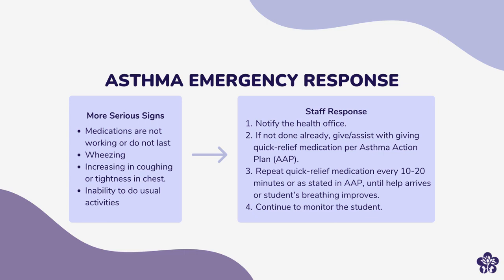Repeat quick relief medication every 10 to 20 minutes or as authorized in the AAP until help arrives or the student's breathing improves. If no improvement within 10 minutes of administering quick relief medication, or if the student's condition worsens at any time, call 911 immediately and then continue to monitor the student until more help arrives.